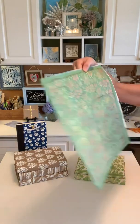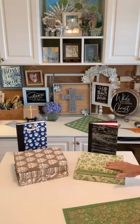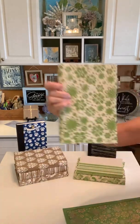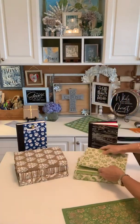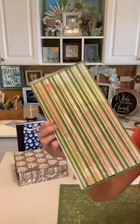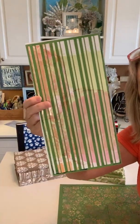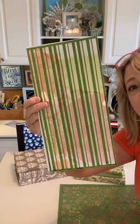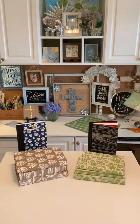And then you could use this one, which is the retro flower, which I used here. And it is an adorable all over pattern. Or you could use part of, I can't think of what the stencil set is called, Deco or Art Deco or something like that. It has 3 different pieces to it. And this is just the stripes. And then my Victoria pattern stencil is soaking over here in a tub.